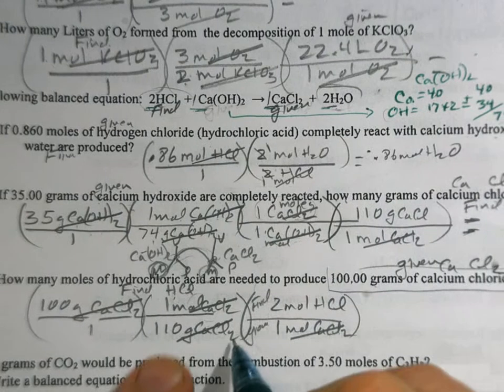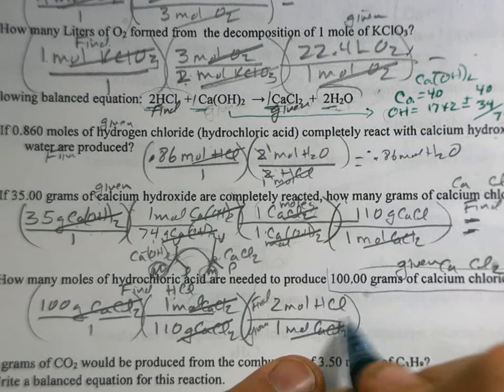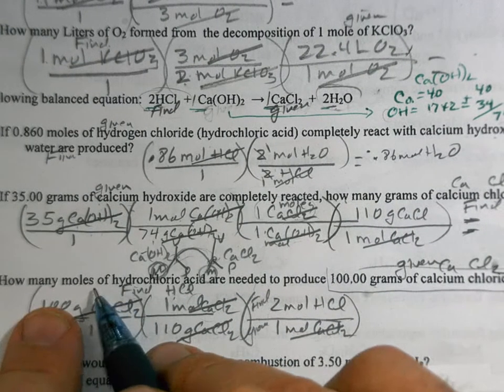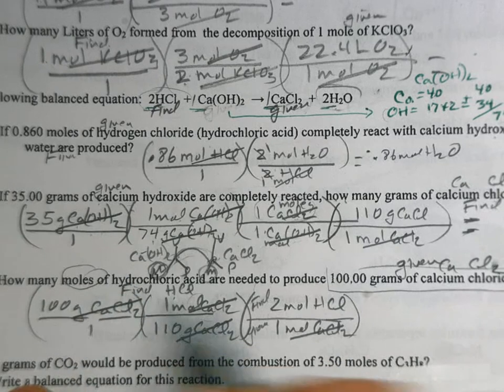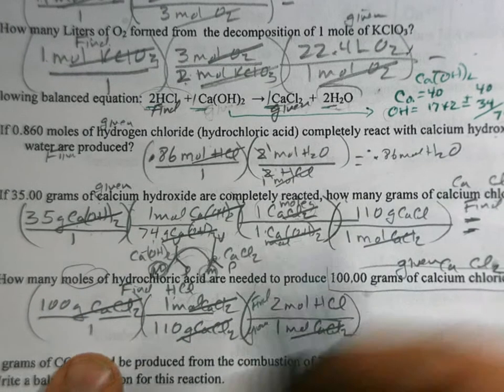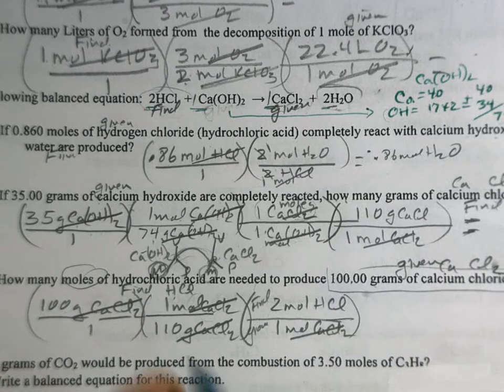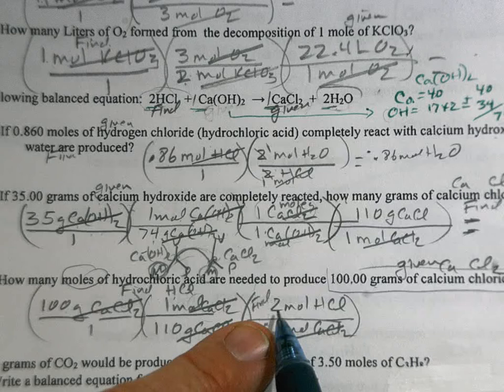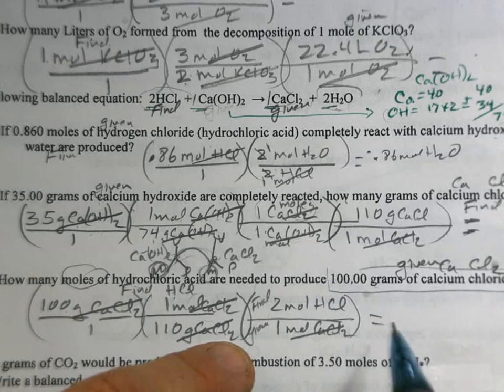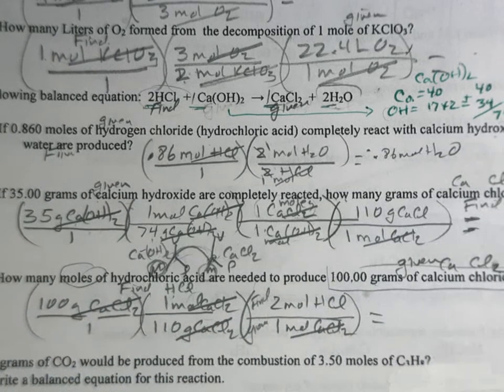And at this point now, we've jumped from one triangle to the other. And are we done? I think we're done, because we're just trying to find moles of HCl. So at this point, it's going to be 100 divided by 110. It's pretty close to 1. It might be like 0.9 something times 2. So the answer is going to be fairly close to 2. I'll let you figure that out.